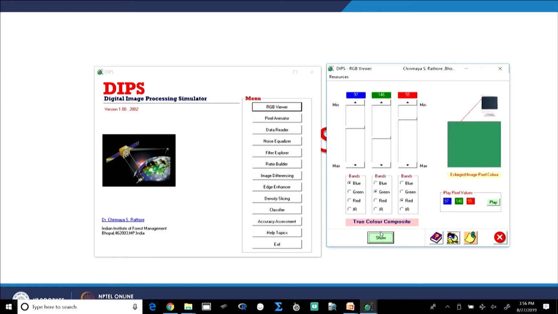So, now what it is saying is that since the top is the minimum value and the bottom is the maximum value, and since green is having the maximum value, that is 146, whereas red is having 55 and blue 90, this is having 37, and therefore the overall presentation in false color composite for this kind of combination of bands for that particular pixel is going to be this green one.